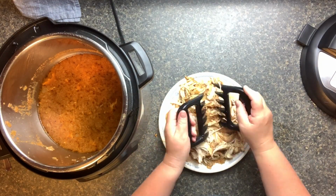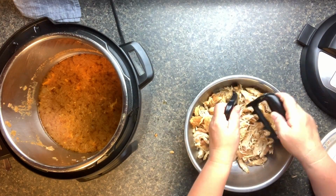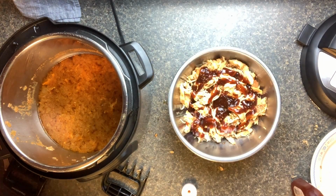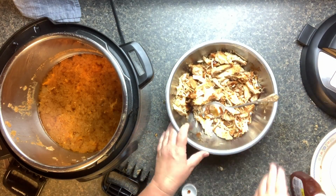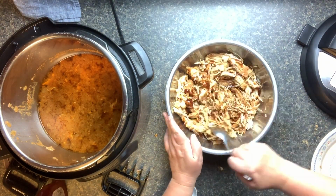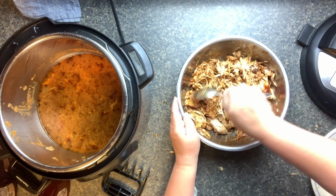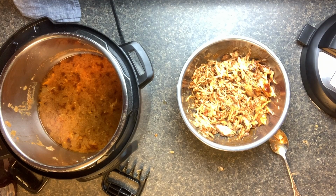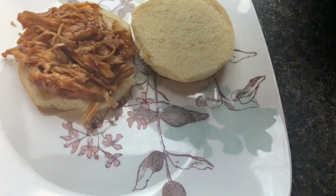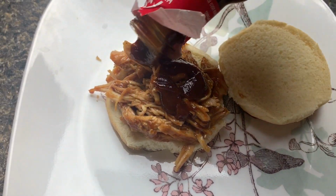Like if I don't know what I'm going to make that day, I can always have this. It's so simple. And so delicious. My whole family loves it. And we usually make enough to have leftovers for quite some time. Once on the bun, I usually add a little more barbecue sauce just to enhance the flavor just a bit.